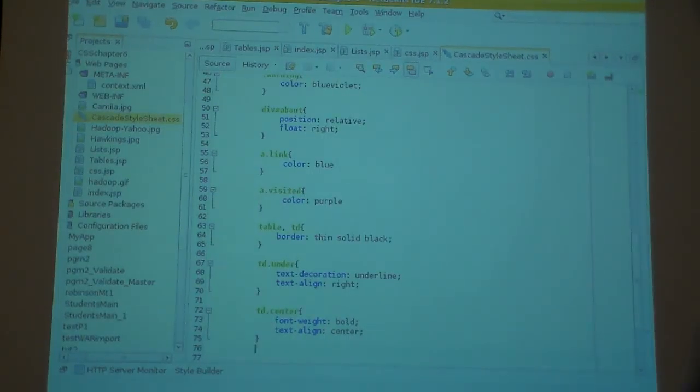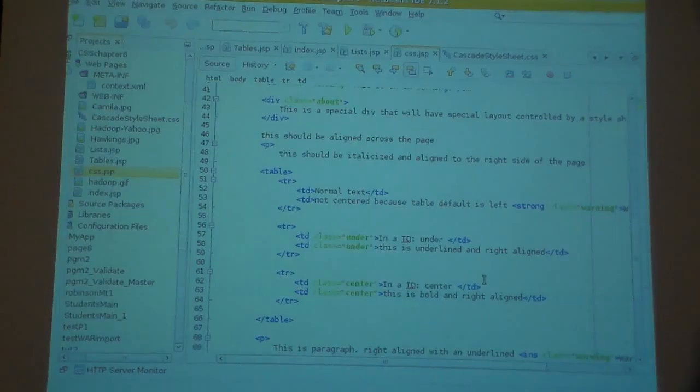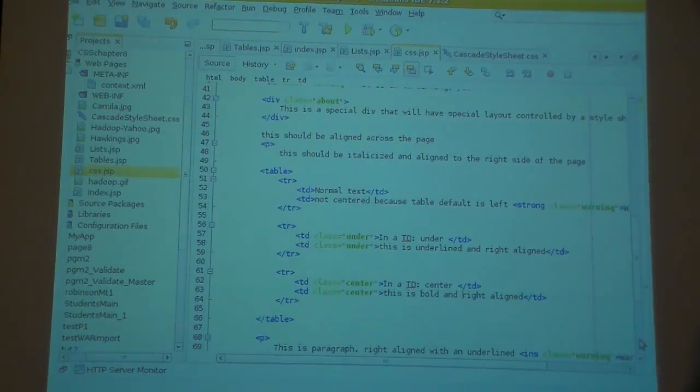So what I need to do is change that to center, otherwise it's going crazy. Makes sense? All right, what's the next guy?